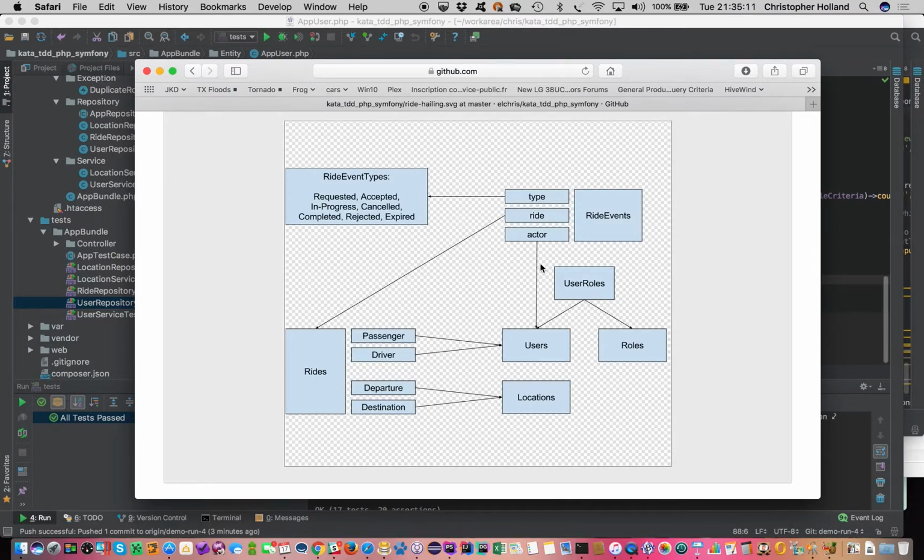For example, it is the passenger who requested the ride. It could be the driver who is accepting the ride. It's probably going to be the driver who marks the ride as in progress. It could be the driver who marks the ride as completed, etc. So let's dive into all this.